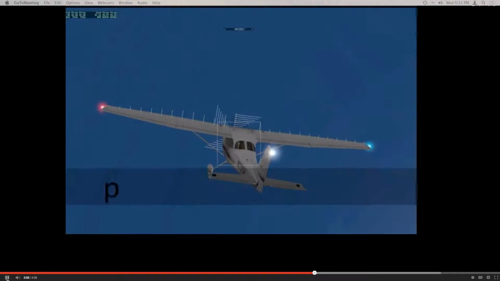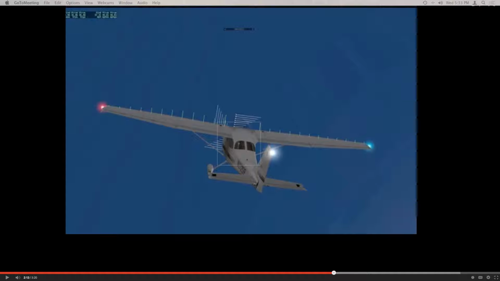Pause. What does the airspeed do as we climb? What do the lift arrows do as we climb? Now unpause and continue climbing. Can someone tell me what happens to the lift arrows as we climb up higher and higher? Can someone raise their hand and tell me?